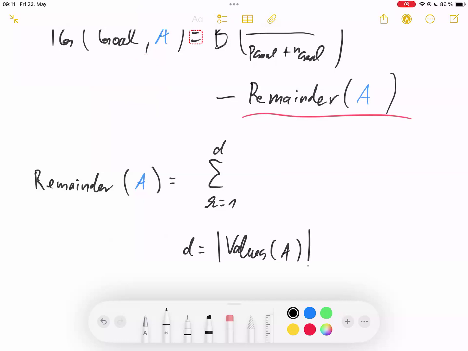So values of A is a set, say the values 0 and 1, for example, and I want the number of values in the set. So I'm using these two signs here from set theory. So I'm going through with my index k from 1 up to d, where d is the number of distinct values. Then I have different subsets.